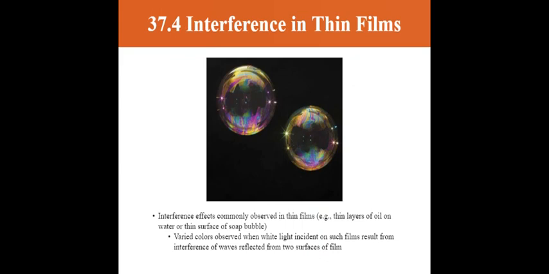This is why we see cool rainbow patterns on soap bubbles. Basically, some light gets reflected off the top of the bubble, and some goes into the bubble and reflects back from the underside of the bubble, and they come back at you. So all these rays are coming in at different phases due to the phase change by reflection, and different parts of the bubble then have different colors of light that are more intense than others. So the different colors of light are interfering throughout different points of the bubble by different amounts.